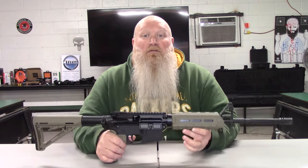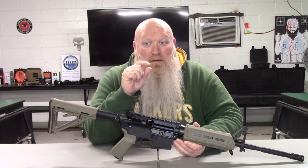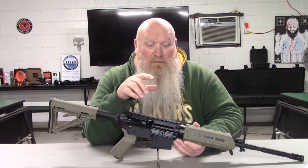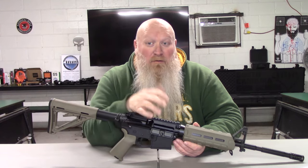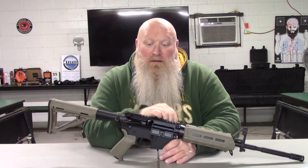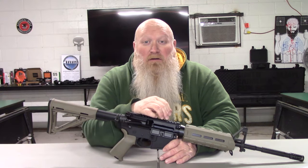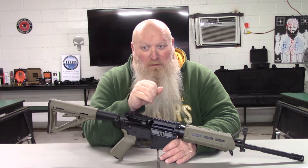So what the twist rate is, is the ratio of inches of bullet travel needed for a full rotation. Okay, so your longer barrels are going to have a little bit higher twist rate. For example, something with probably a 20 inch barrel might have a 1 in 12 twist rate. And we're going to talk about that, okay?